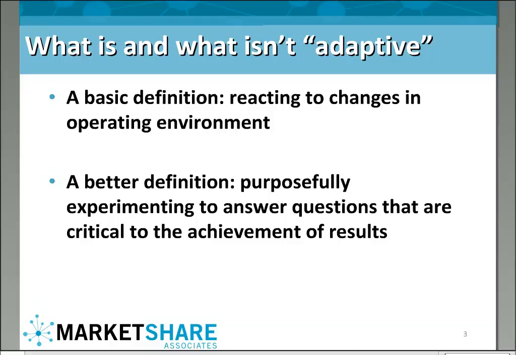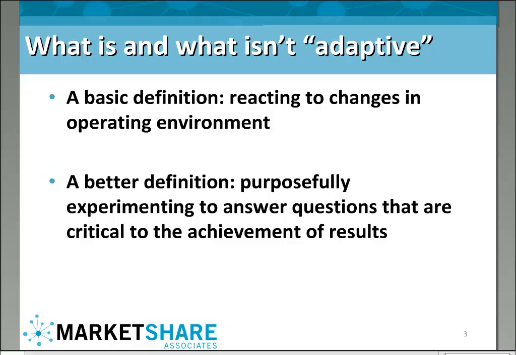And that's good. But there are other fields that we were looking into, and for a great review of the one for natural resource management, you can look at a paper recently put out by Matt Ripley. That takes the definition a bit further and says, sure, it's great to be flexible. It's great to react to new information. But in order to be truly adaptive, we need to be purposefully experimental. We need to have a specific idea about what it is we want to learn in the next set of interventions, and set up a monitoring regime that allows us to track that information in short, iterative loops. And so a better definition is purposefully experimenting to answer questions that are critical to the achievement of results.